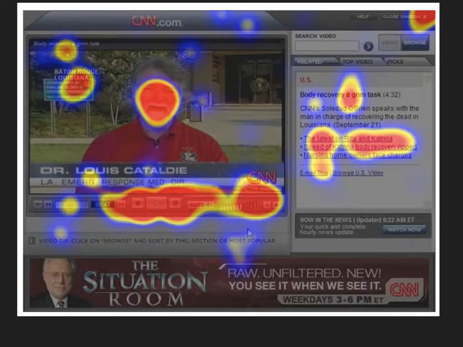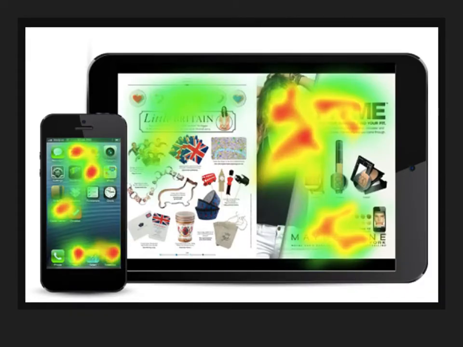When you look at this on a website, you can see where there's a big red dot on the person's face, and we're looking at the remote buttons for controlling that video up in the upper right-hand corner, and then there's certain things on the page that people just don't even look at at all. And then here's an example of the same thing, only via someone's phone and an iPad, where you can see how some of these visuals are the things that people key in on. Just some things that I think are important in terms of remembering that not everyone is going to look at every single thing on your page.